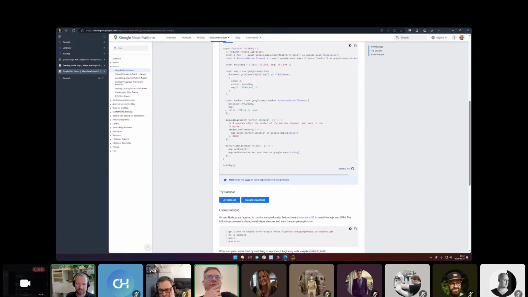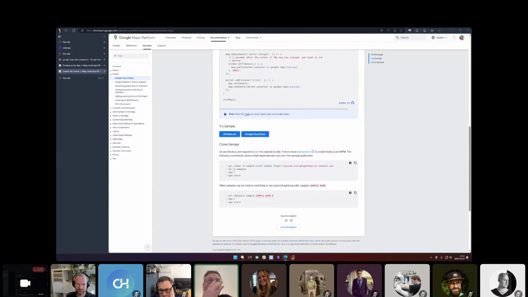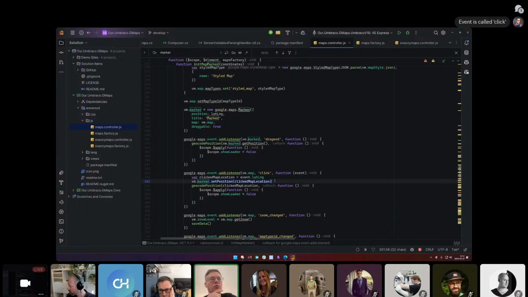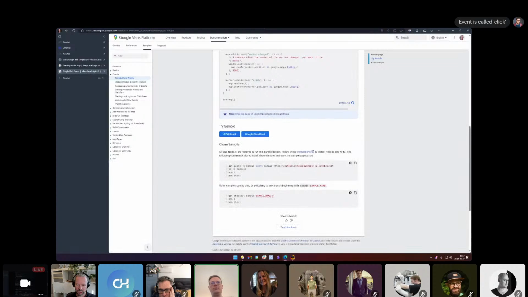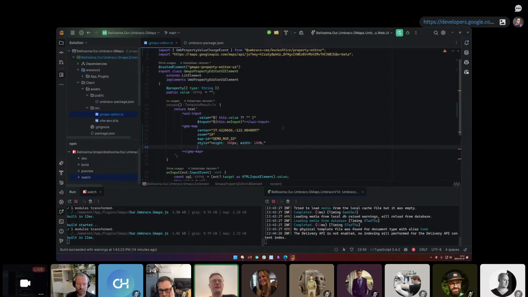So we probably have just something like this over here. There's probably just a click event, or it might be called something different. Of course this is pure JavaScript they're showing here, but we are in Lit. We already have it inside our Lit element, so you could just do add click on the GMP map component, and you would find that event. You could try that, as an attribute, right?